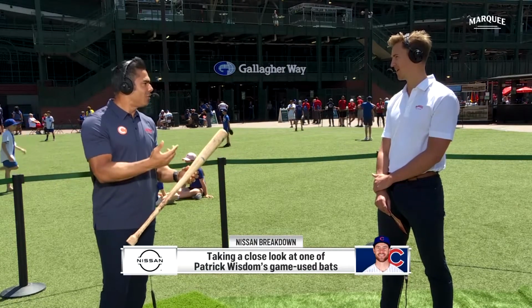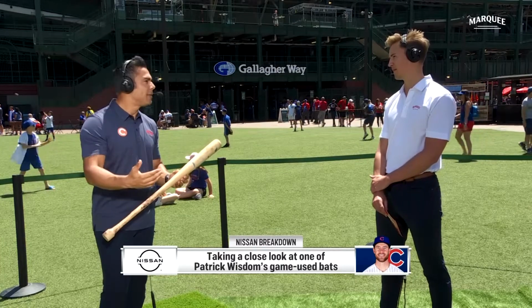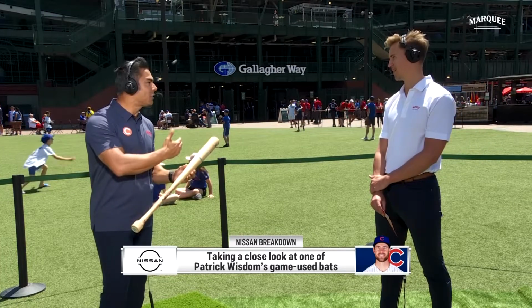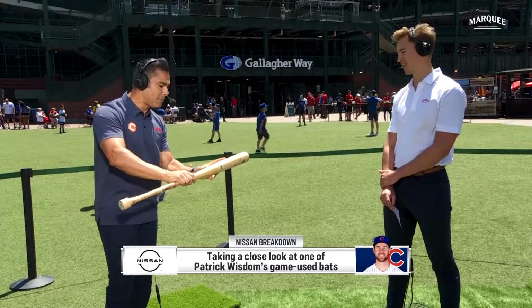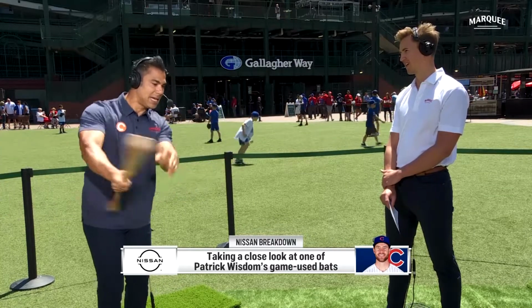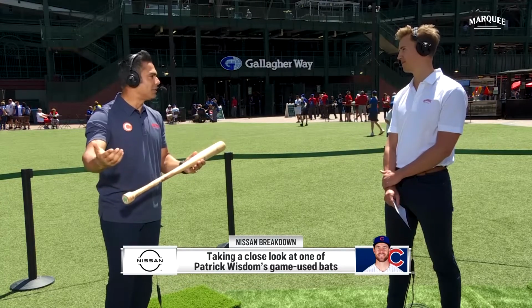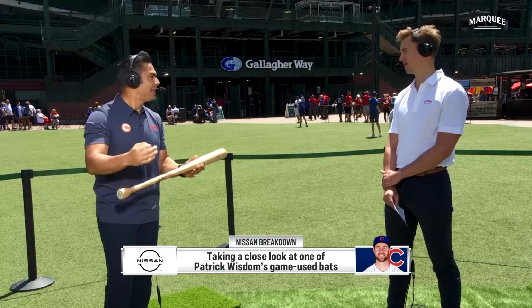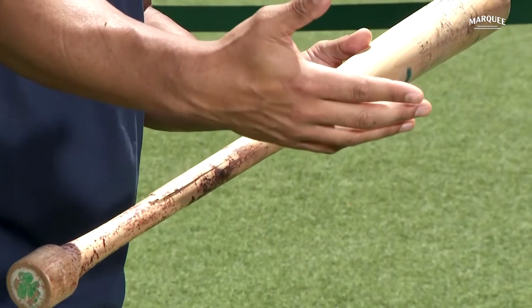So this is about utilizing the tool, right, Lance? I mean, if you have the right tool to do your job, then it's easier. Right here with the balanced bat, you stay in the zone a lot longer. And this is nothing to do with your swing. This is the tool that's making you stay in the zone longer, because this top-heavy bat is not going to come in and out of the strike zone. So it's interesting to see that now hitters, well, Wisdom, is paying attention to the tool that he's using to achieve what he has set out to achieve, which is crush baseballs.